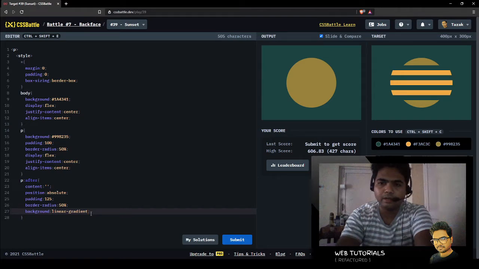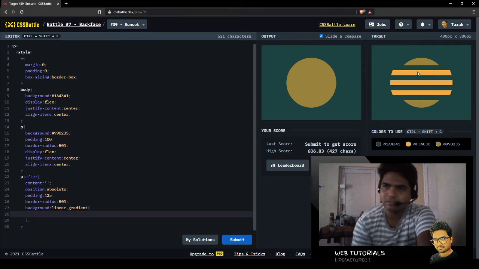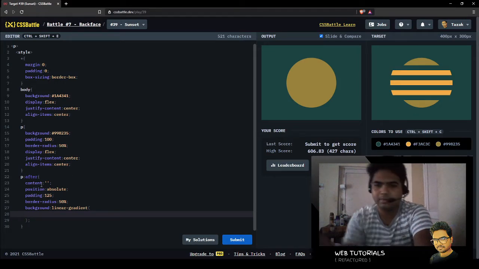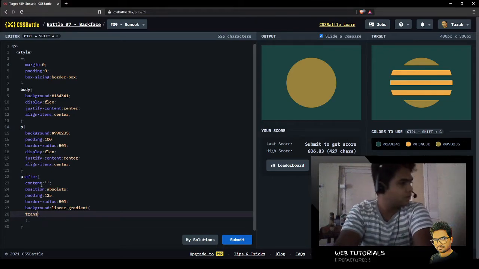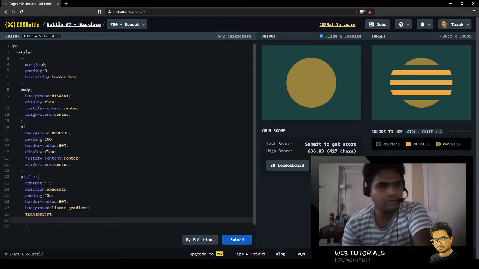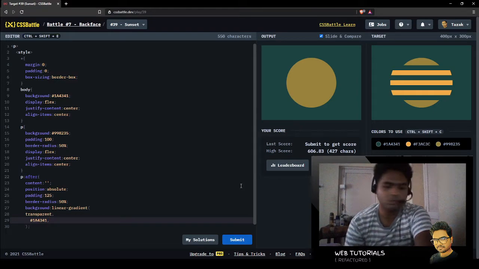So linear gradient, let's order the colors first. How do we approach the linear gradient? We see transparent, then dark green, yellow, dark green, yellow, dark green, yellow, dark green. So you have 4 dark greens and 3 yellows. First you have transparent, then this dark green, then yellow.